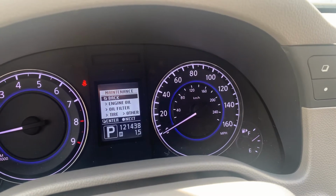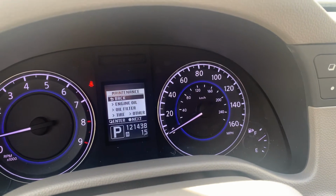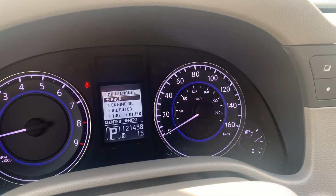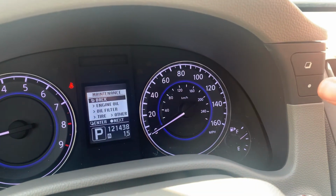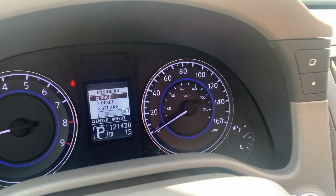Now this process will be the same for pretty much any of the subsequent reminders, but right now we're going to focus primarily just on engine oil since that's the one that's appeared in the vehicle. To get to where it says engine oil, we'll need to highlight it, utilizing the control buttons on the right. So we're going to touch our dot button here, highlight engine oil, and then we're going to push enter.